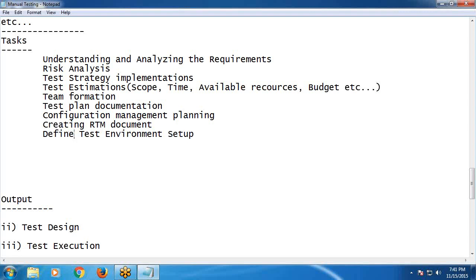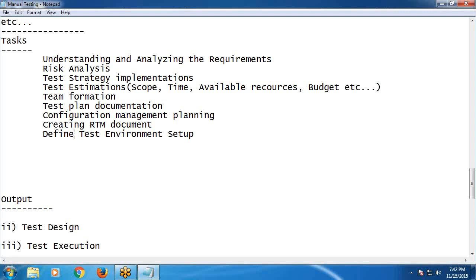Okay. See here, 3 steps. First, define test environment setup. Next, implement test environment. Last one, verify test environment. Who defines test environment setup? Test lead. Test lead defines test environment setup based on SRS document.